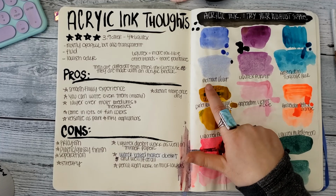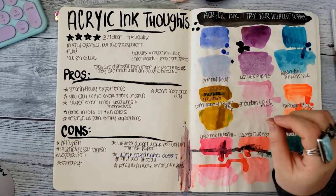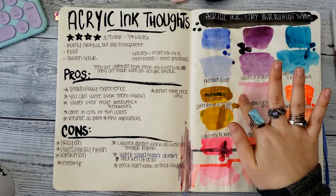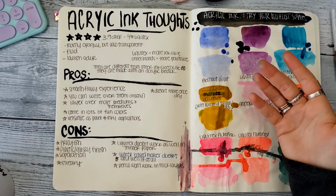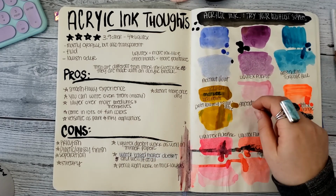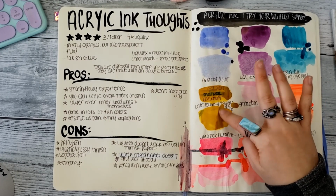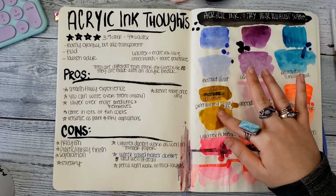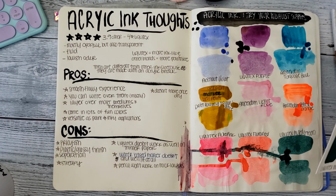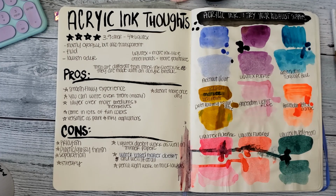Hopefully you can see here, I tried to write on it with a gel pen, a water-based marker, and a ballpoint pen. The ballpoint pen stays just fine as long as you don't swipe your finger over it right away. The marker, even after leaving it for a little bit, you can see it on my finger still. It doesn't really dry. It just kind of stays on the top, again, because of this more acrylic finish. So basically, if you could use it over acrylic paint, you could probably use it over these inks. But just something to keep in mind.